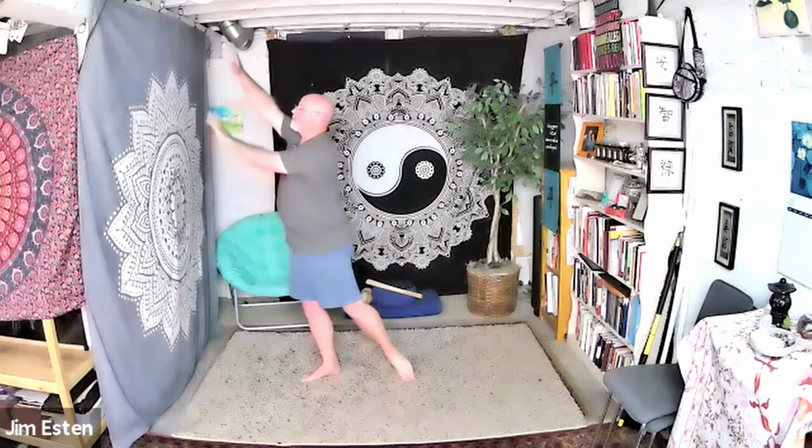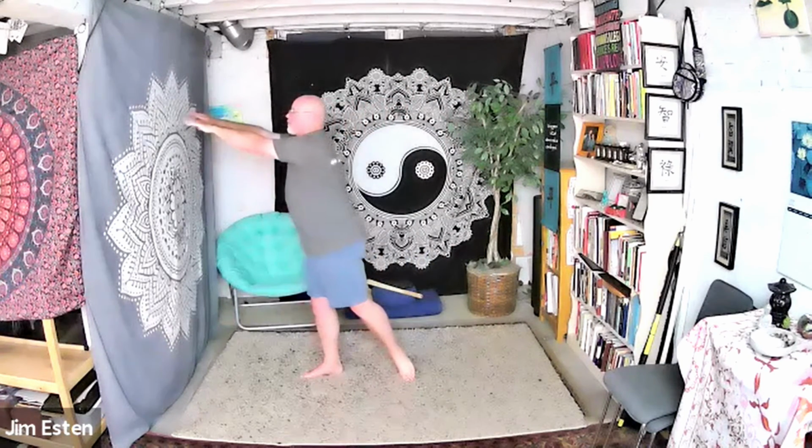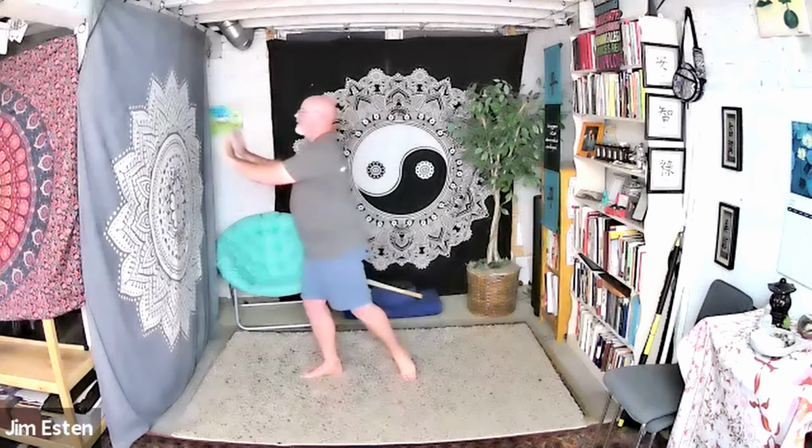Back of hand leads, the other hand follows. Hands float back across the body. As they come around, wrist crosses wrist. Press, separate the hands, pull back, push one more time, and then open, recapturing the ball as you turn back in.